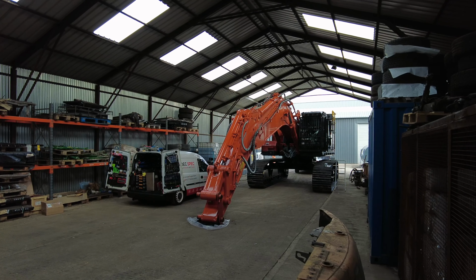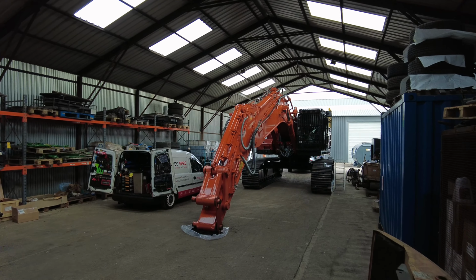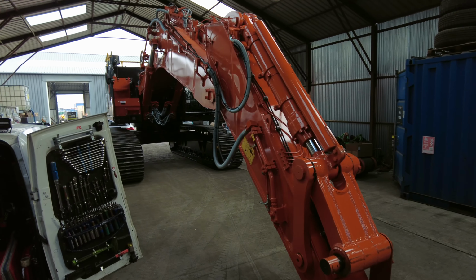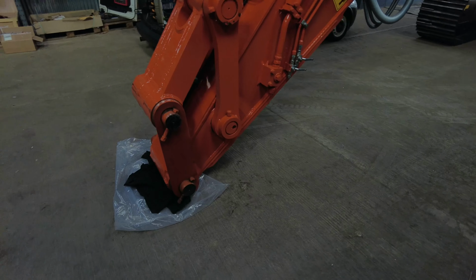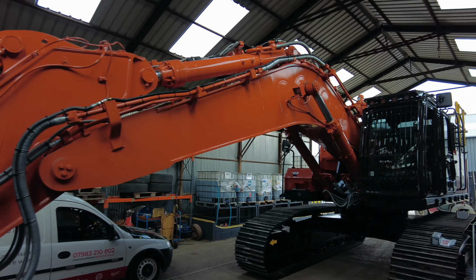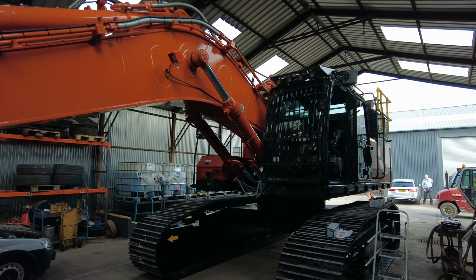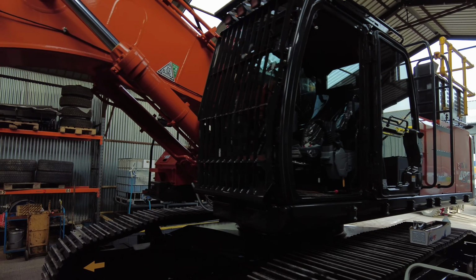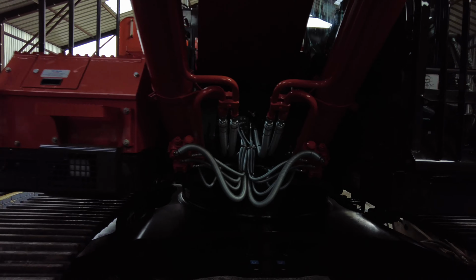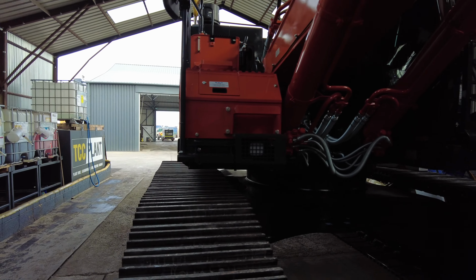Thursday morning, we're down at TCC plant. They've got more amazing machines. 50-ton Hitachi. It's just getting its windows tinted. So it's got the work lights on the top there, has a work light on the boom. This thing's just immense.